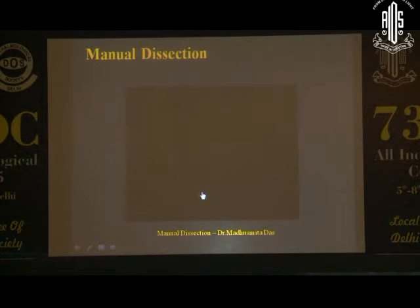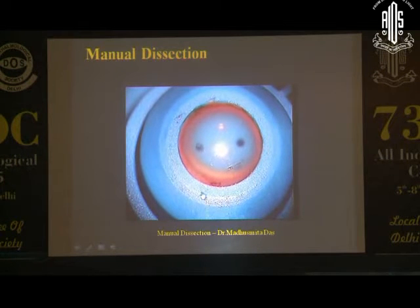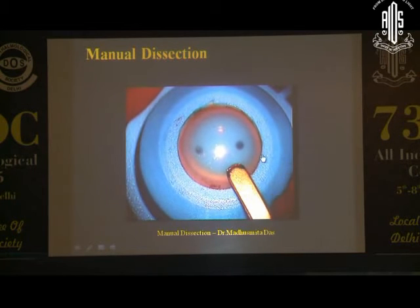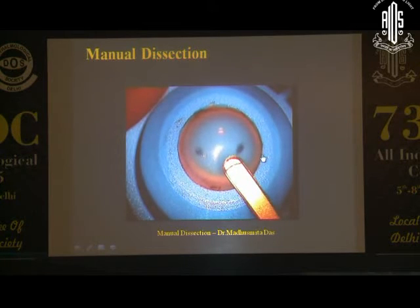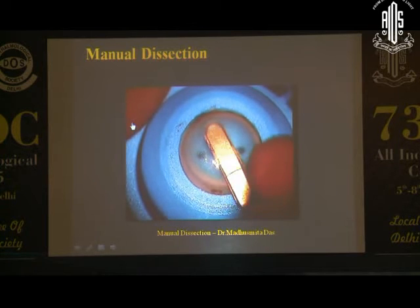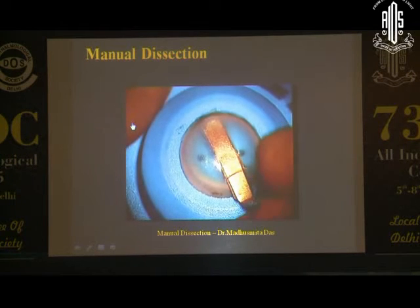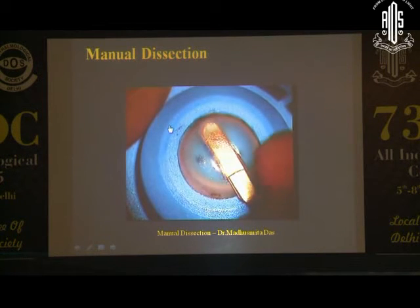This is a small video of the manual dissection. Like we see, first I have done a surface debridement, then a lamellar dissector of 350 micrometer is done, and then this dissector from Catena is introduced into the bottom of the incision, and a very slow lamellar dissection needs to be done. It's important to follow the contour of the cornea during the dissection. And again, like we see, my left hand is catching hold of the assembly here. And at every step, it's important to follow the contour of the cornea and be gentle during the dissection. This has to be achieved for the entire 360 degrees.